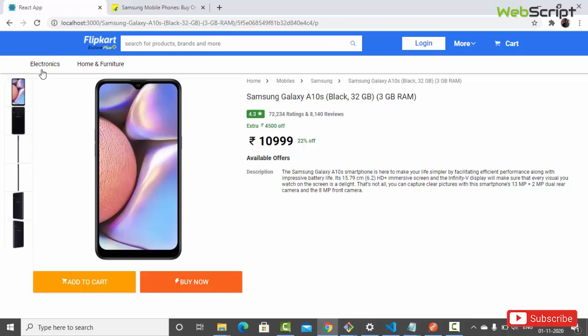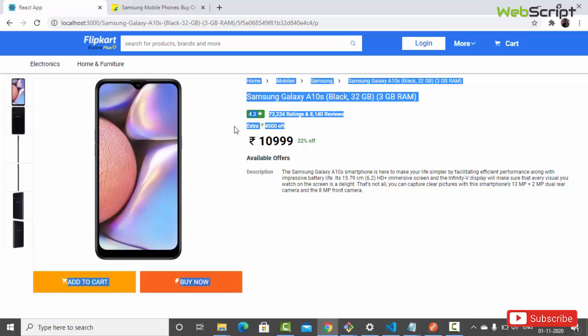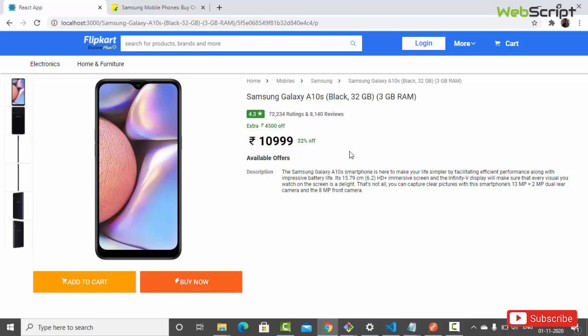As you can see, we have dynamic images of the product. We have two action buttons: one is add to cart, another one is buy now. We have the title, price and description of the product. The rest of the things, as you can see, the ratings 4.3 and some rating reviews are there with some extra offers. So these are the static things I have coded in the UI only. That's why it is showing right now over here.